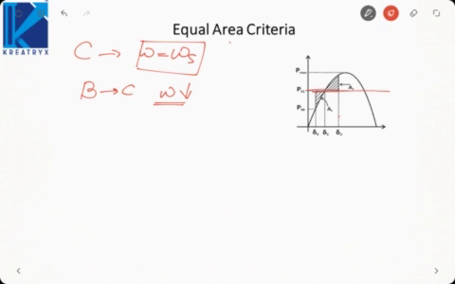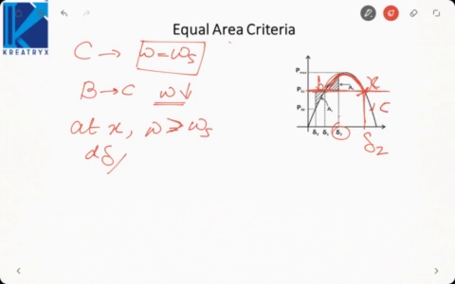Now, consider this case when C lies here. That is, delta 2 is like this. Okay, I am not considering delta 2 here. Now, speed will go on reducing from this point to this point. Now, suppose C was beyond this point. Then what happens? Let me call it the x point. Suppose at x, speed is not equal to omega s, but rather speed is greater than omega s. That is, speed was reducing from b to x, but still it hasn't reached omega s.